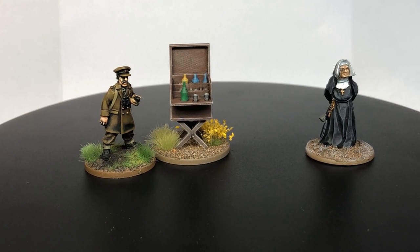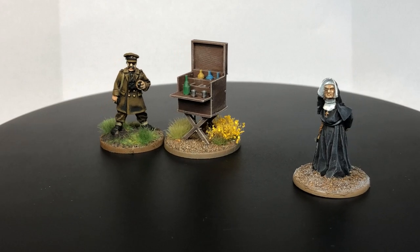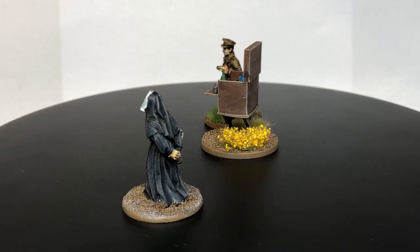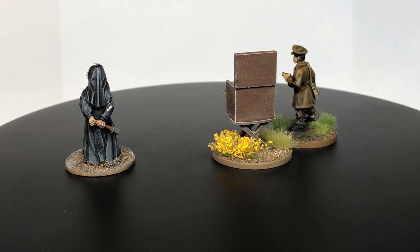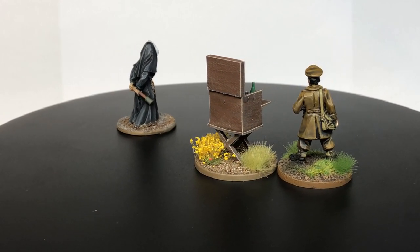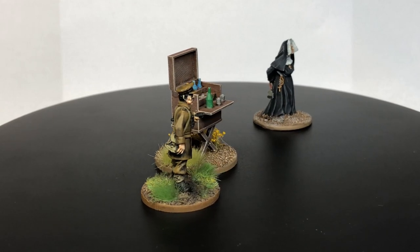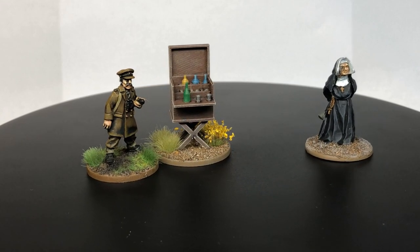I thought seeing that drinks cabinet advertised online - yeah, a little 3D printed drinks cabinet is perfect for this type of scenario. Things like this certainly add a bit of character into the game - that's the D&D player in me, I like that sort of flavour. You may see on the back of the nun there's a stick grenade, basically unscrewed and ready to pull the cord - I think that's excellent. And the old drinks cabinet - Mel painted that up and she did a really fantastic job; it really does look battered and worn, like a butler carrying his drinks cabinet across the battlefield.